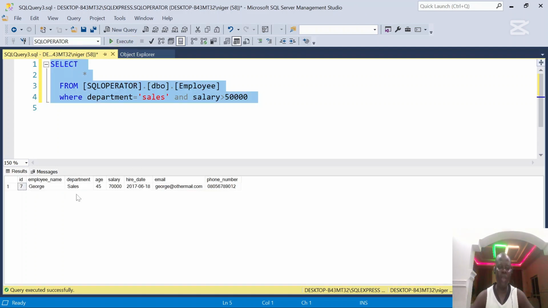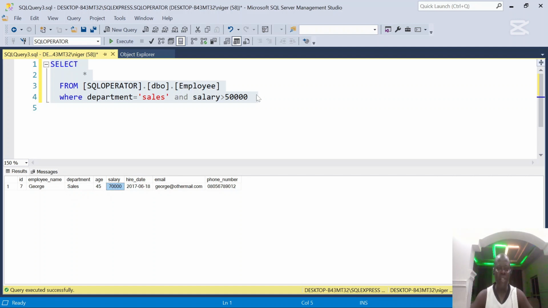So you can see we have only just one employee that falls within the category, and this is the name down here. If you look at the department, it's the sales department, and the salary is 70,000, which is more than 50,000 naira.